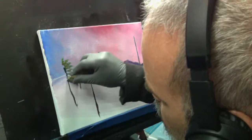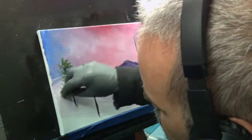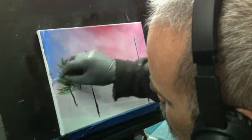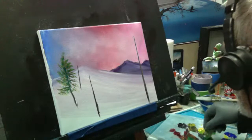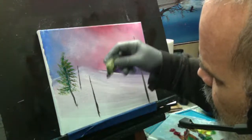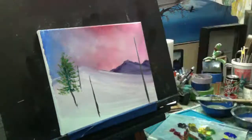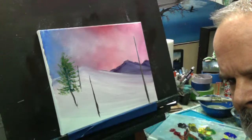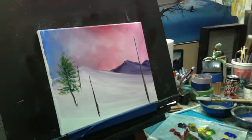We don't know what's going to happen, but we do know it's going to make great looking feathers at this point, because I've already managed to do that once. That might even be a little bit too weird for me, and I'm pretty weird. Let's face it. But that is different. If I could have got it to curve that way, it would have been cool. But we'll keep going. Not feeling it. Guys, I'm not feeling that tree as much as I would have been happy to make that thought work. We're not going with it because I'm not feeling it.